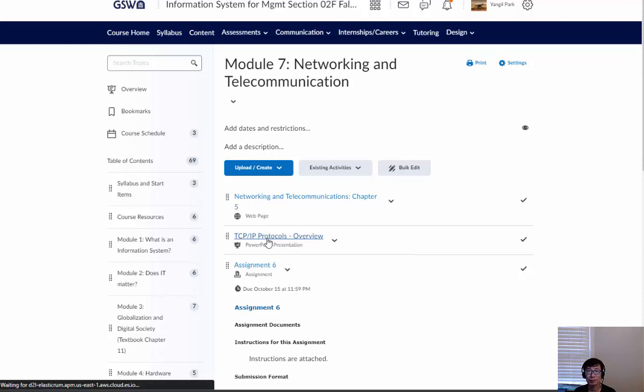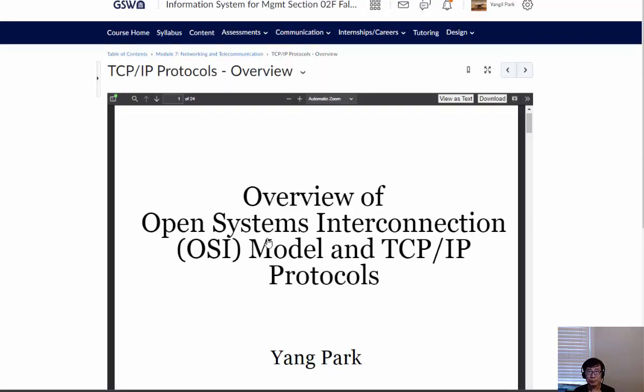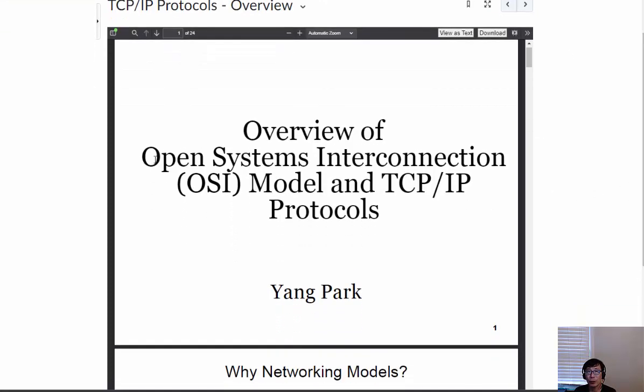So let's take a look. The idea is the OSI model. That's a more conceptual idea that started in the 60s and 70s. And the TCP/IP protocol was developed in the 80s and 90s and finally applied to all the telecommunication facilities we are using these days.